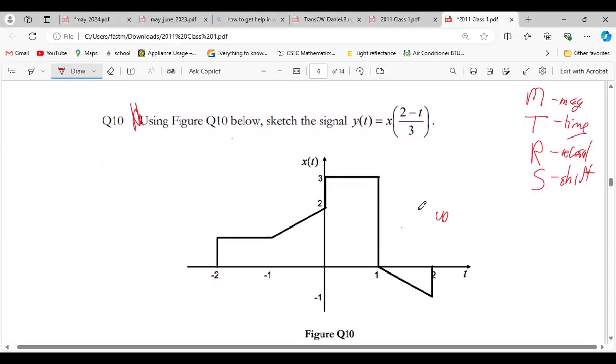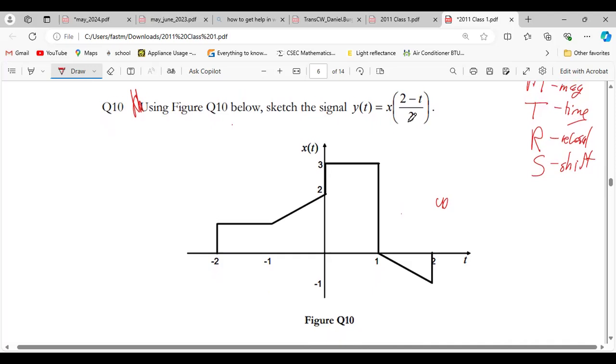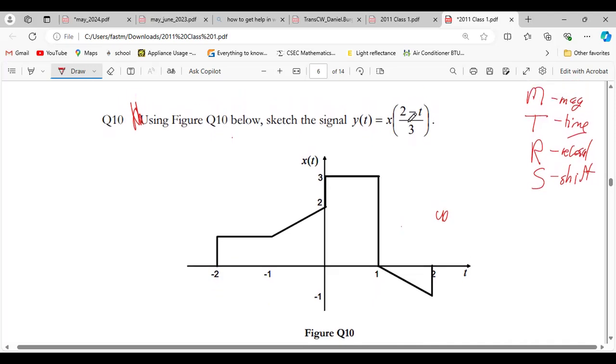So looking at the question, we have 2 minus t on 3. If it's looking confusing, you could split it up in another way that's easier to look at. So look at it and let me know which functions we have there that we have to deal with. Take a look at it and see what we have. Remember, t is a variable, like x. So it's x of t, but the t has different operations going on.